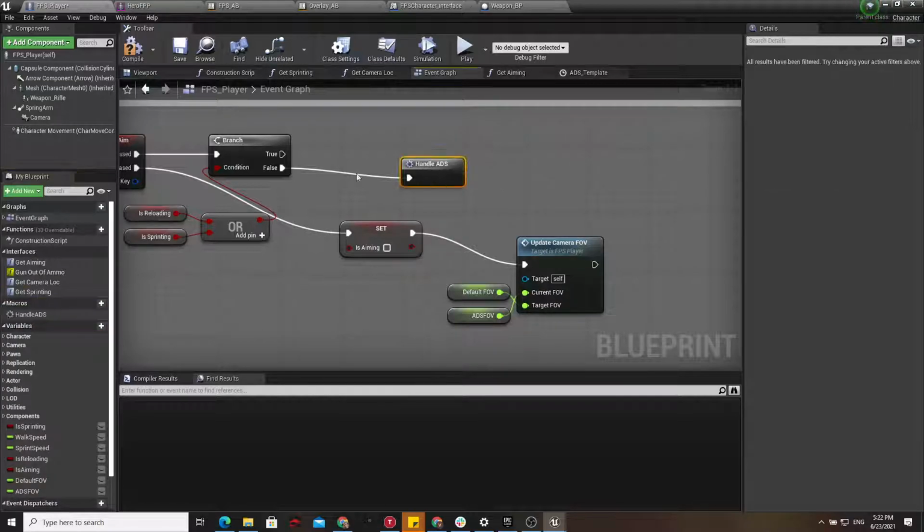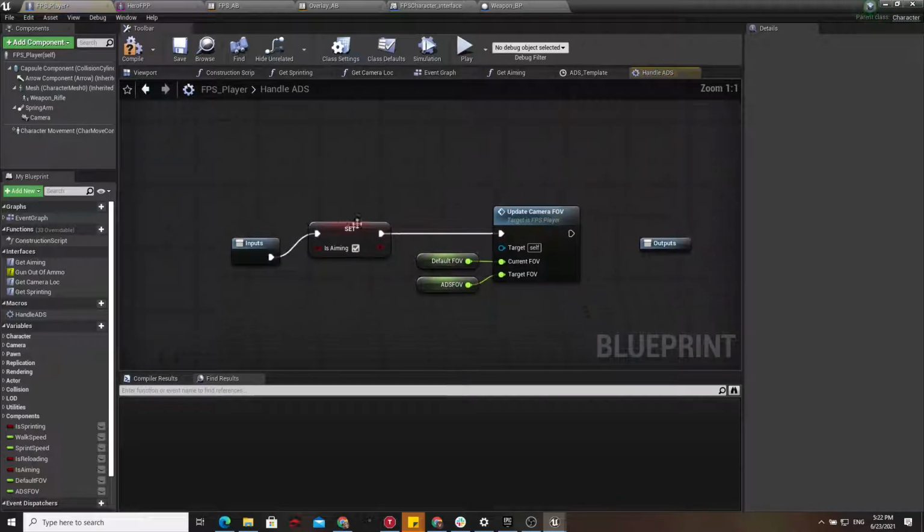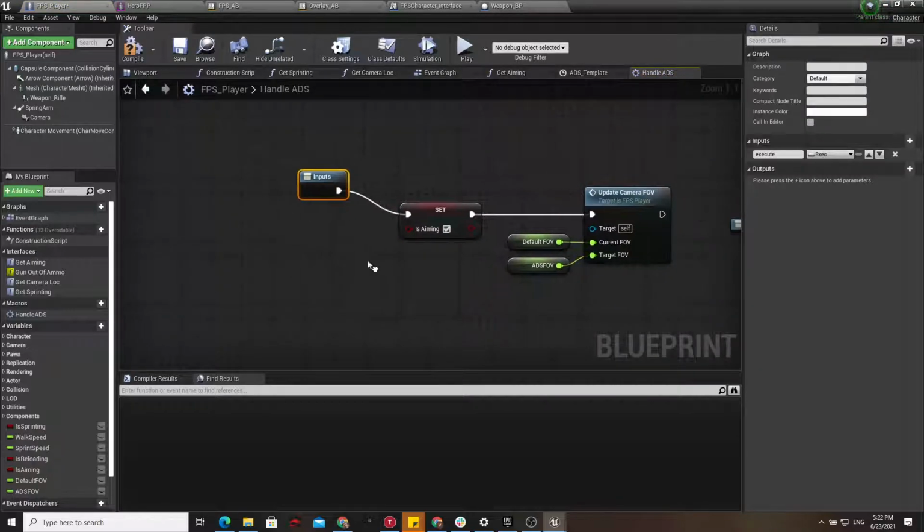I'm not usually using macros for this purpose. That's why I'm thinking about whether it's optimal. Technically speaking, yes. We don't need to call the function because we're not going to be doing anything with that function. So inside of here, we're going to be checking what value is being passed to us. In this case, it's going to be a boolean, and that's going to be is aiming.